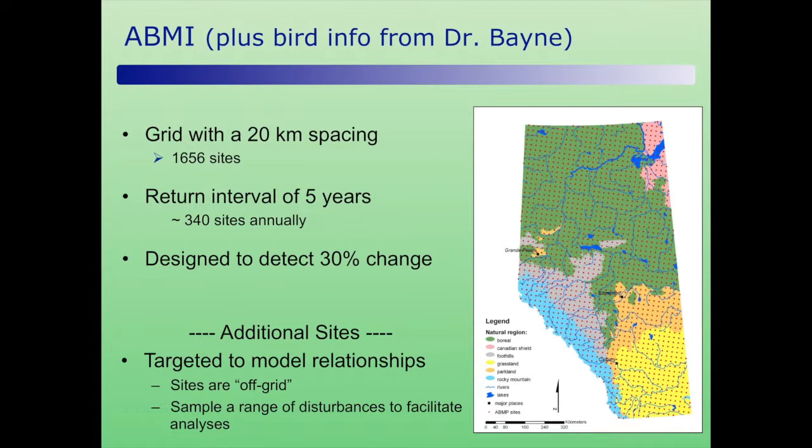Some of you may not be as familiar with the ABMI, so I'm going to give 3-4 slides on just a brief overview of the ABMI. But it's brief, let me tell you, brief. In addition, for the analysis that we're doing on birds, we borrowed heavily from the data that Aaron Bayne has collected. So it's part of the data that he uses.